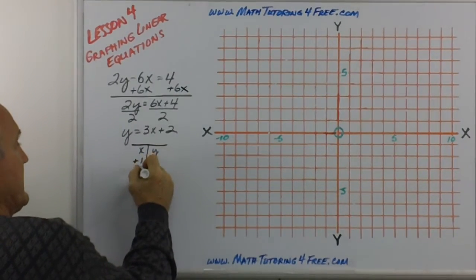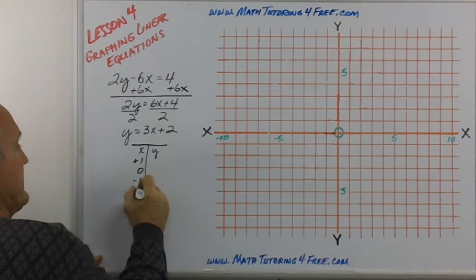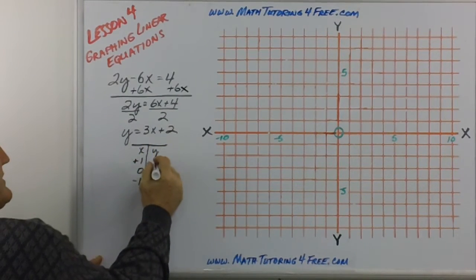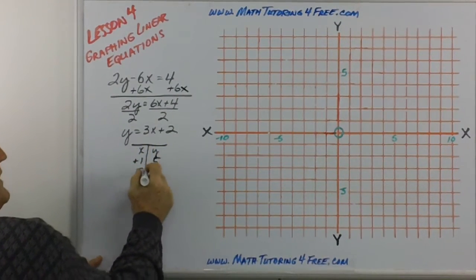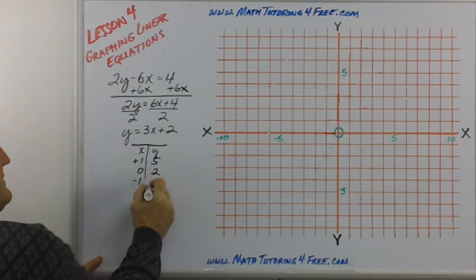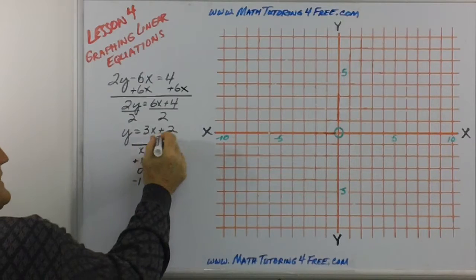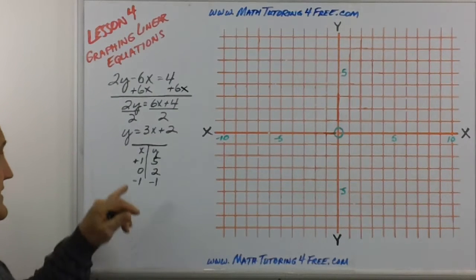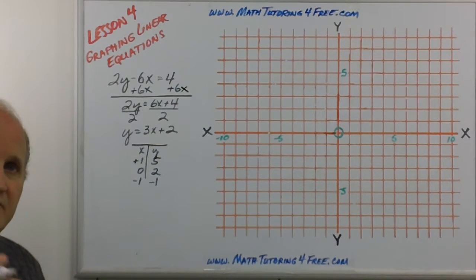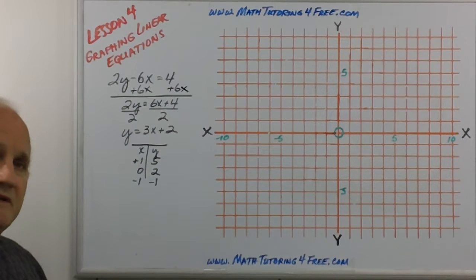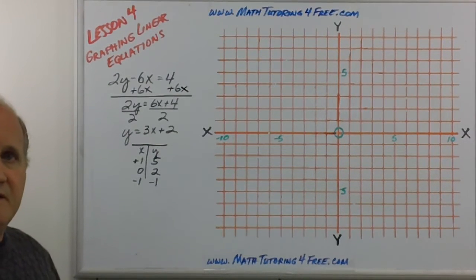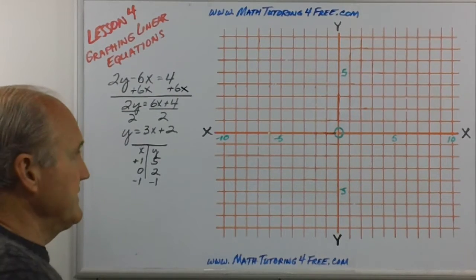So we're going to say x is a plus 1, 0, and a minus 1. When x is a plus 1, then y is equal to 3 times 1 plus 2, or 5. When x is 0, then y is 2. And when x is a negative 1, that becomes negative 3 plus 2, and y is negative 1. So these are the coordinates of 3 points, which should give us a nice straight line. If the points aren't spread far enough, then you might want to add a couple more points in here to make sure you're wide enough on the graph that you're going to get a good clean line.